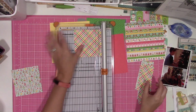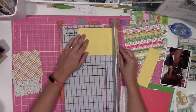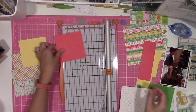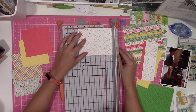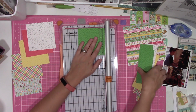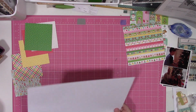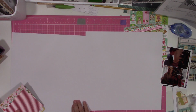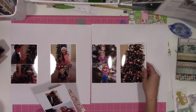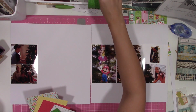And I actually managed to get most of this layout done the same day that I did the previous one, the one about trading in my car. I think I had like 2 solid days where I was doing a lot of scrapbooking and a lot of video chatting with friends, and it was just much needed. And while I was getting things done, I would say that these ones aren't necessarily my favorite layouts. I think that I'm happy with where they are.